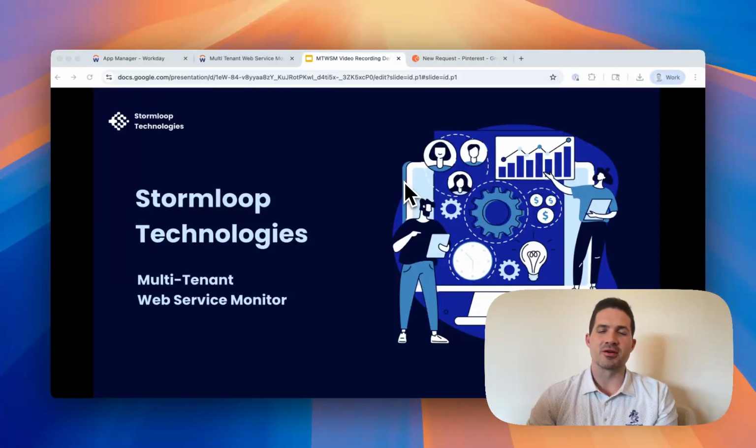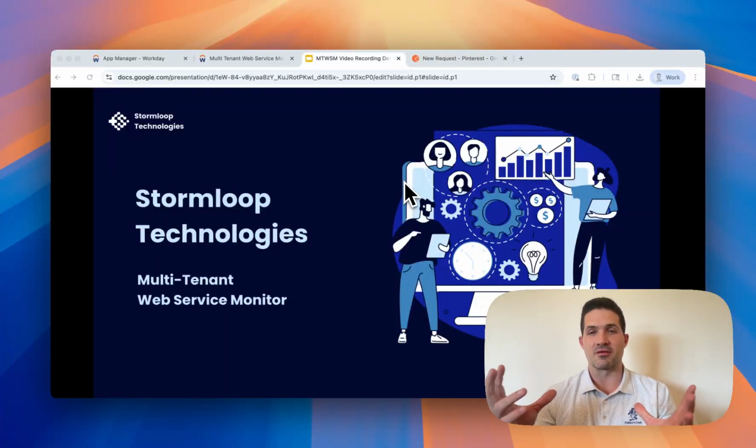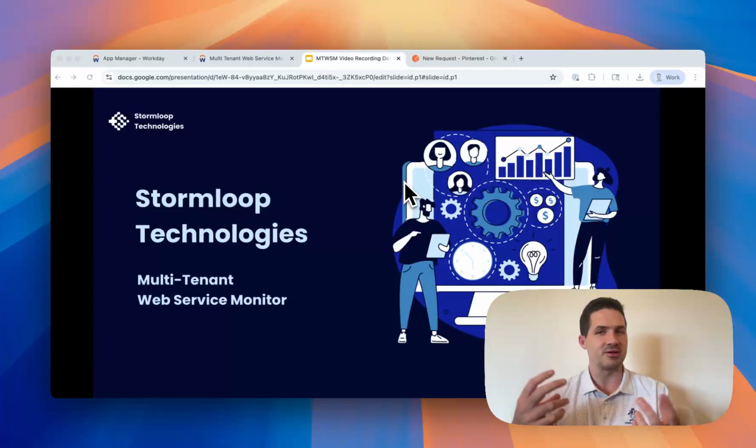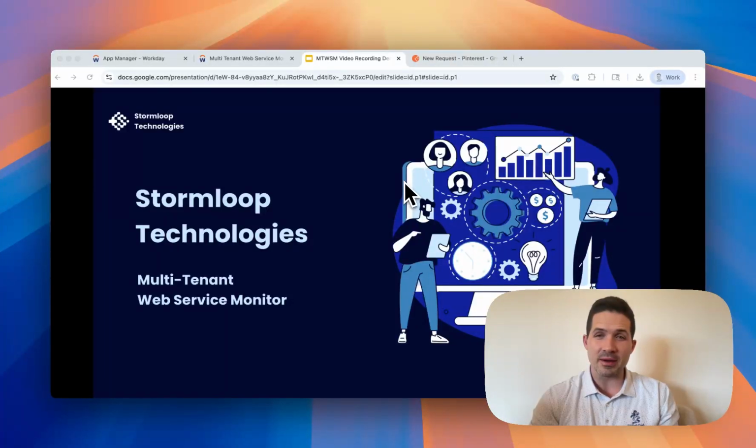Multi-Tenant Web Service Monitor is the second installment in our multi-tenant collection. The third release is happening with our third application in just a few weeks. These applications are intended to provide coverage to all of your Workday environments: production, sandbox, implementation tenants, as well as preview. This application is API oriented, so think integrations or external vendors, and should provide additional security for all of your Workday tenants.